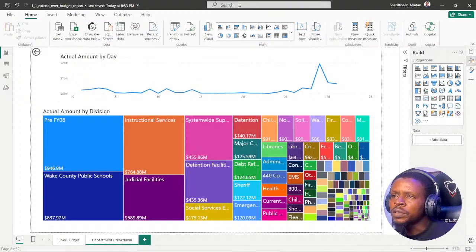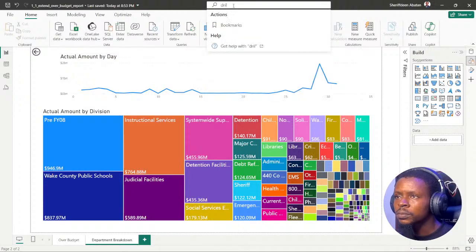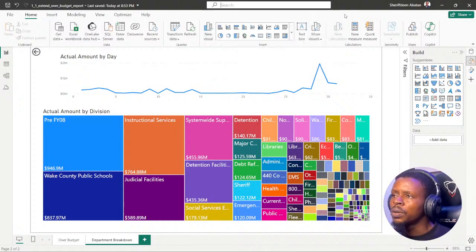Okay, let me search for drill through here. It's saying bookmarks. Currently it is bookmark as drill through.